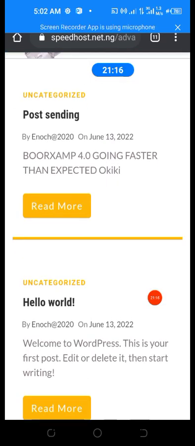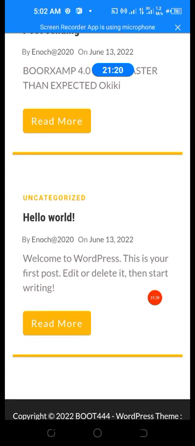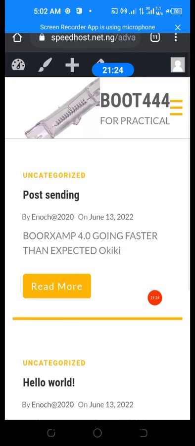And also, if you check your post, you will see that the theme we use also customized and designed our post for us. Our post now looks a little bit better than the one we had on the old theme that we were using. So that is settings on themes for now. Settings on themes that you need to understand.